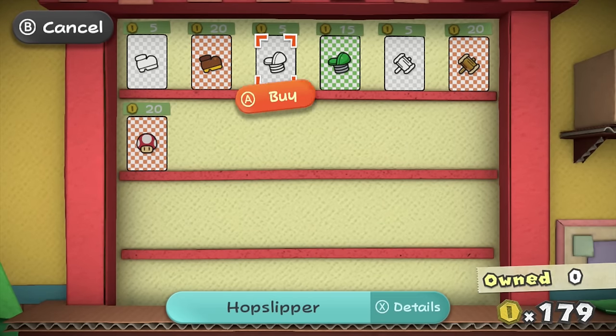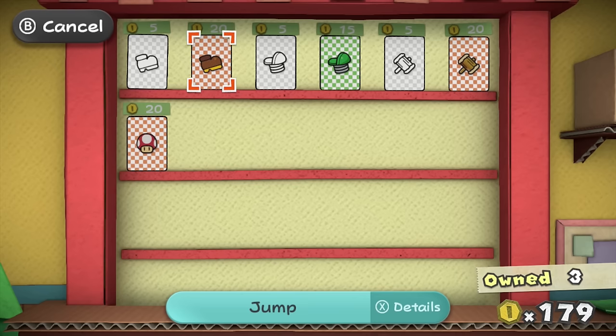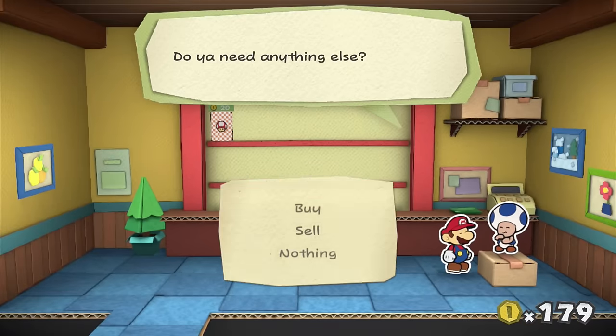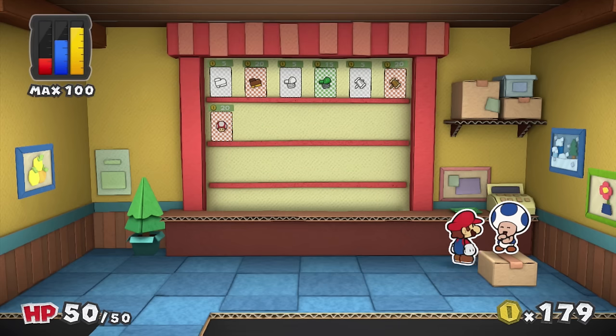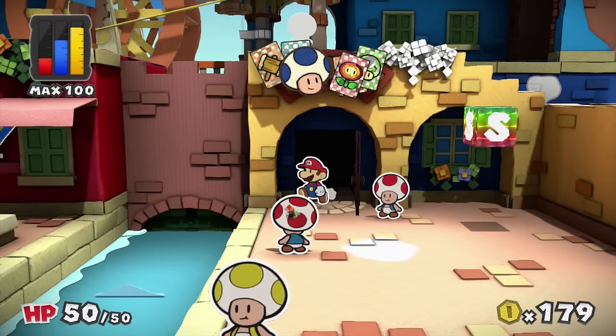All right, jumps, hop slippers, hammer, okay. I don't really want to buy anything right now. I do have a lot of coins, so I don't really feel the need to buy anything right now. Maybe later. I do have a lot of cards, is what I meant to say. I also have a lot of coins that I can definitely afford some stuff here, but I don't feel the necessity to buy it. So we're gonna keep moving on.